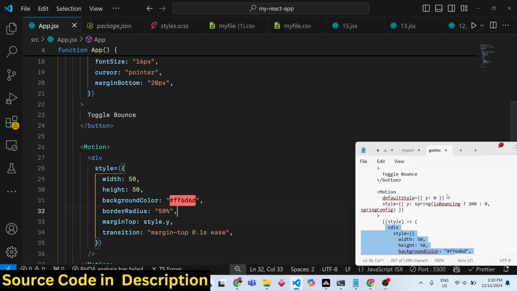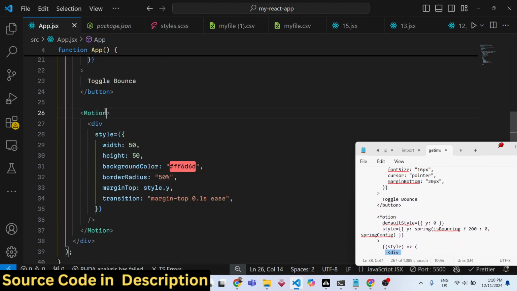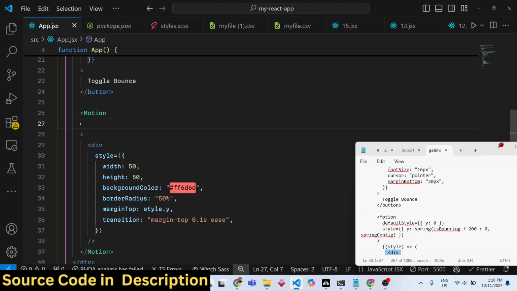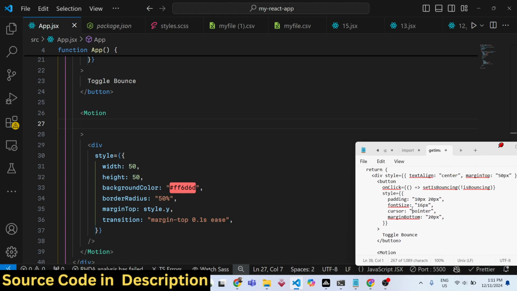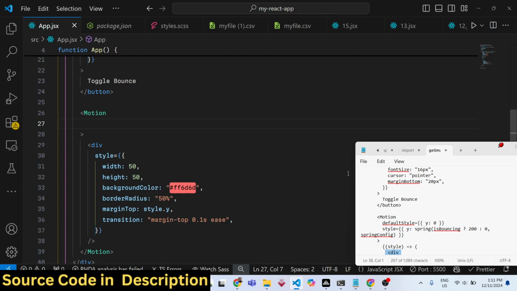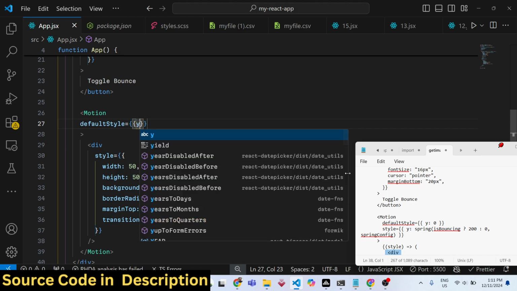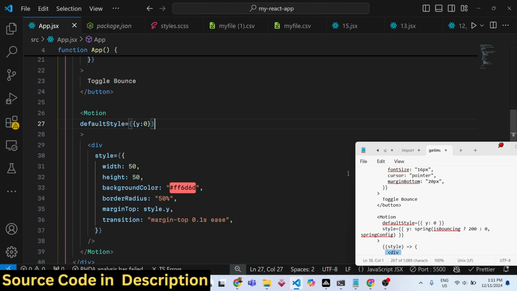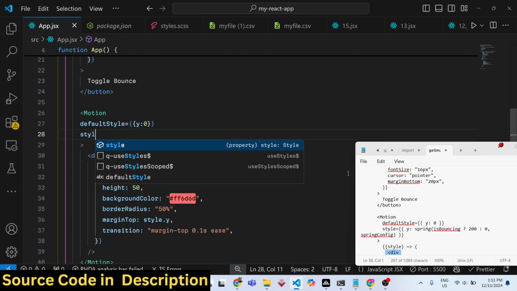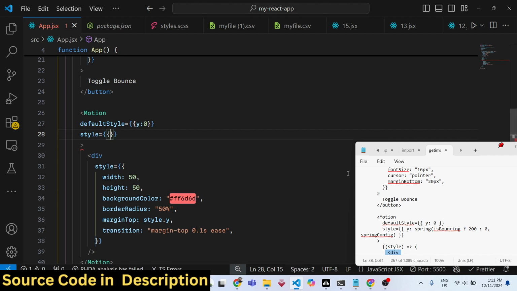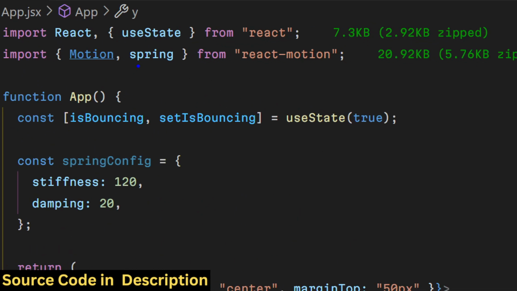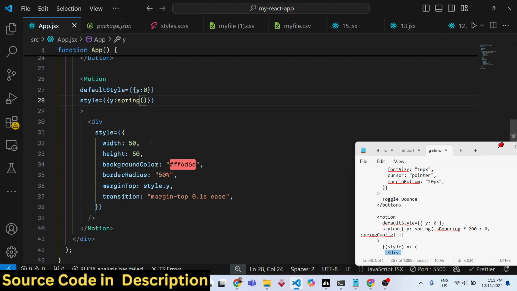Okay, this Motion component takes some options. So first of all, we need to declare these options. For this animated component, first we need to provide the default styling of the element that you want to animate. So y will be 0, the y coordinate is 0, and then you provide the styling, and here we'll be using the spring which we imported earlier.